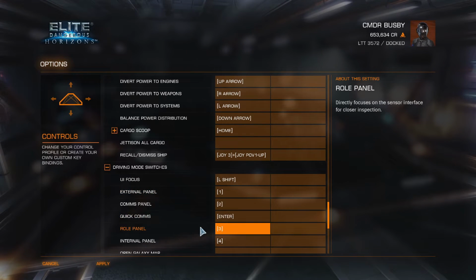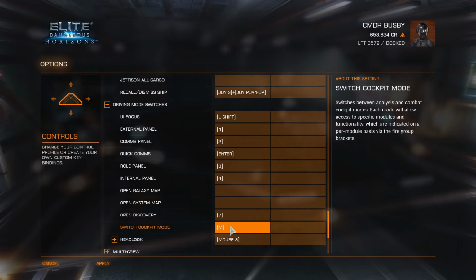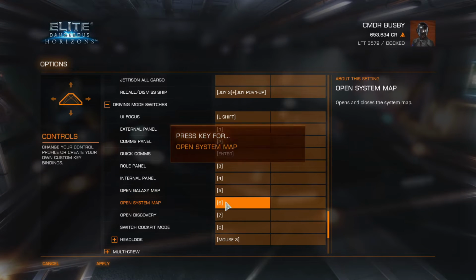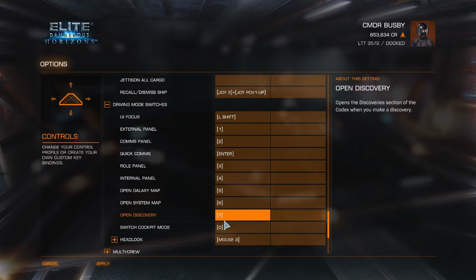But usually you would just push 3 and then move it down and sort out what you were doing. Open discoveries, I actually have that set to 7, which is totally different. Switch cockpit mode, I have that set to 0, which is different. Galaxy map, I have it set to 5. System map, I have that set to 6. But they are my bindings, okay? So just bear that in mind. You will probably have different numbers for this.